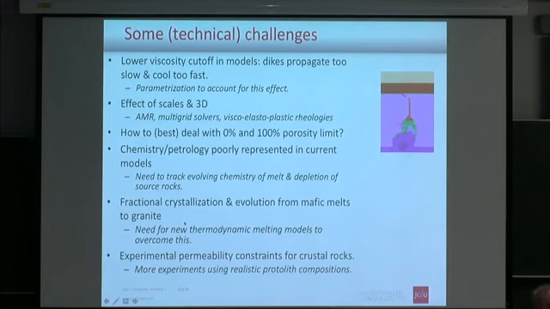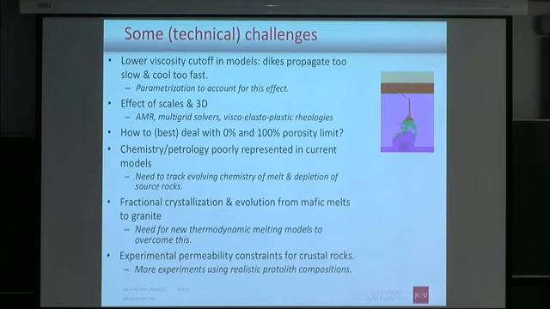The fractional crystallization model has been reproduced in the lab, for example at ETH Zurich, where they show that if you start with a basaltic melt, you melt this, you take the melt out, you look at the leftover material, you melt it again, etc. At the end of the day, you end up with a composition that's very similar to the rocks seen in Adamello, for example, but only 20% of your original volume ends up being this composition. So then the question is, what happens with the other 80%? This somehow must have disappeared.